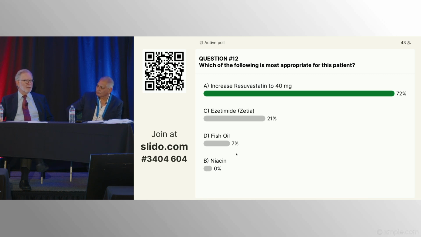And the other thing would be an injectable. So that'd be one of the two antibodies, right? Either Repatha or Praluent, or inclisiran, which is the RNA therapeutic that's every 6 months that also lowers the LDL by an additional 50%. So can you get this guy to goal? For sure. But I would be happily surprised if he lowered it with rosuvastatin plus ezetimibe. It's worth a shot, but don't think that it's going to get you there in the majority of people, because it won't. Any other questions, anybody?